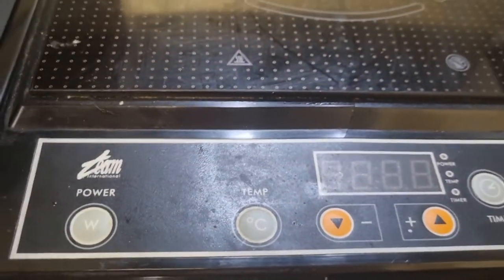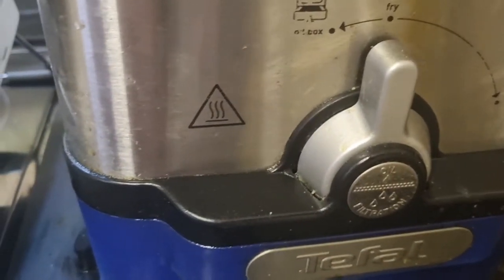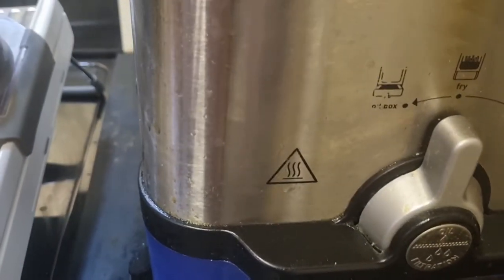Okay then I have a deep fat fryer. This is a Tefal Oleoclean which means that you can just press it to one way and it filters all the oil out and it's filtering it so the oil can be used again. Love it, best chips ever. Honestly I'm not just saying it, they really are.